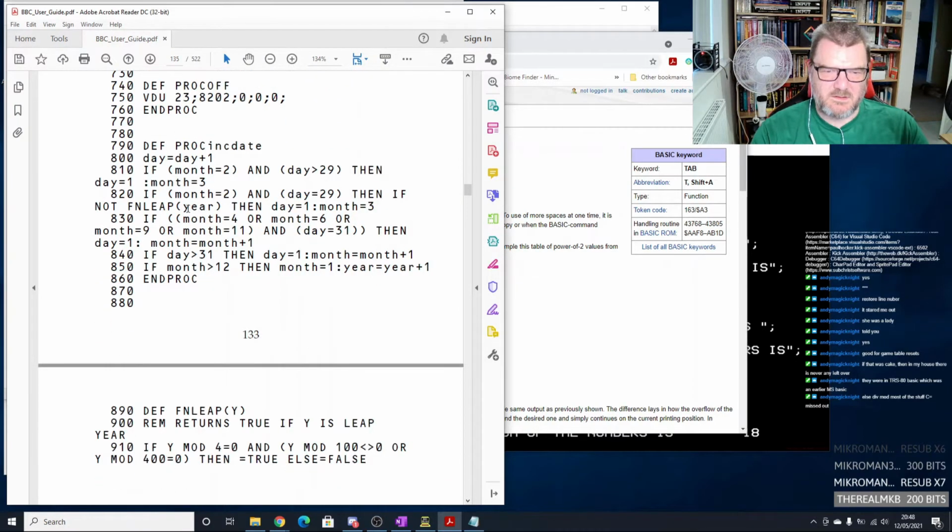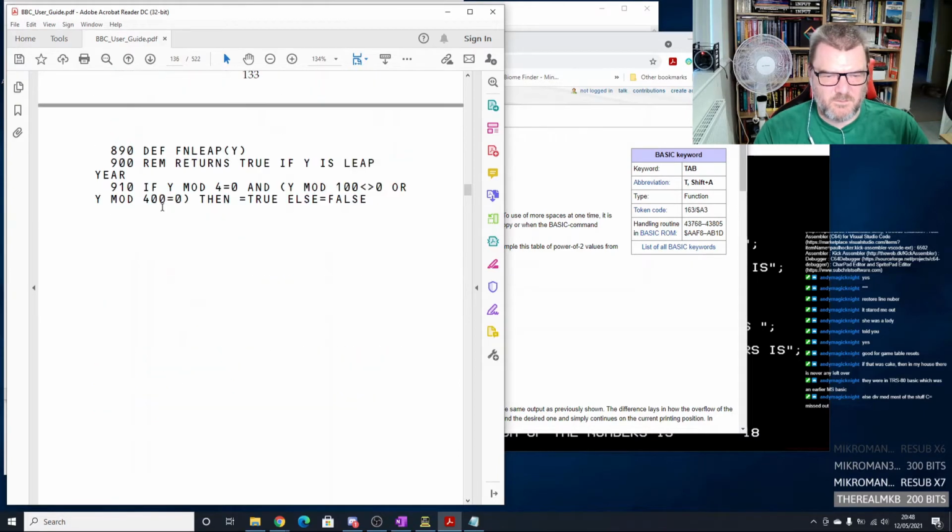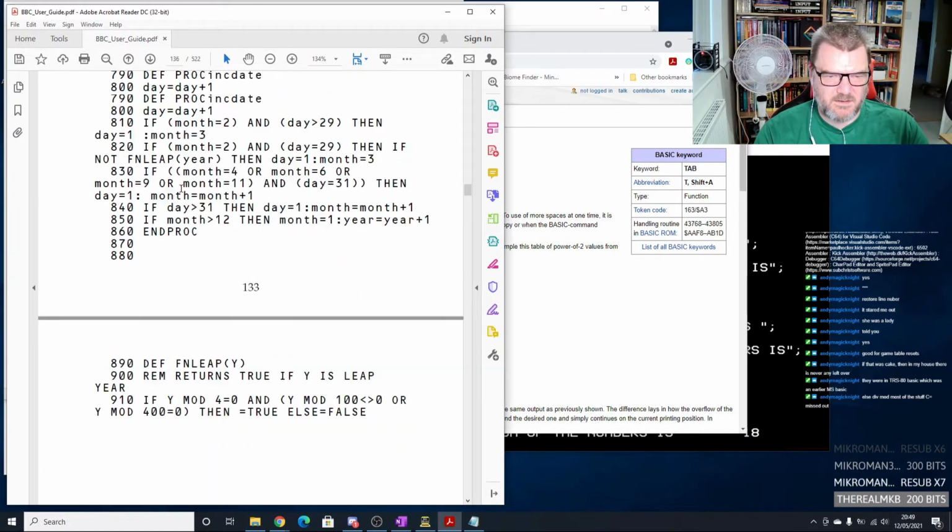What else have we got? We've got functions in there. Work out the leap year. How does it work out the leap year? If year mod 4 equals 0 and year mod 100 is not equal to 0, or year mod 400 equals 0, then it's true. Else false.